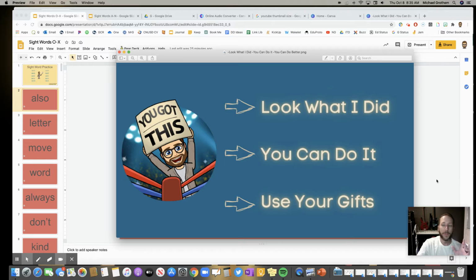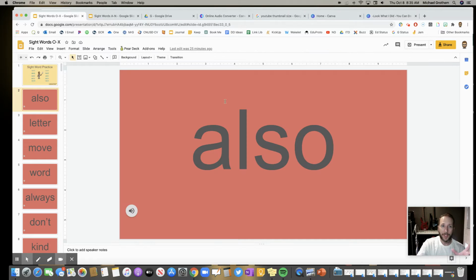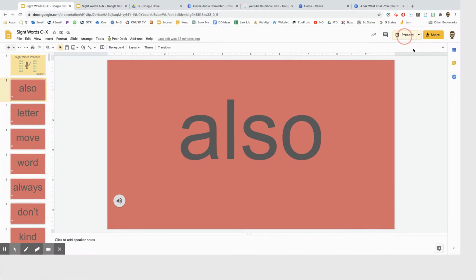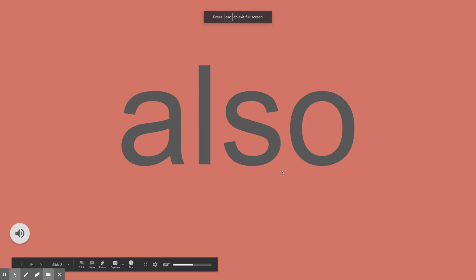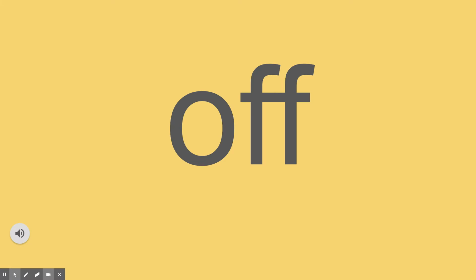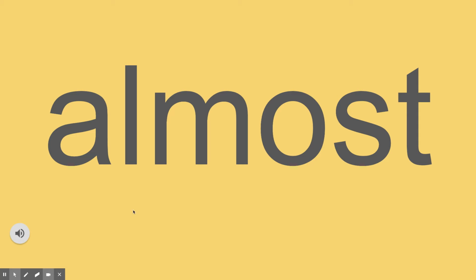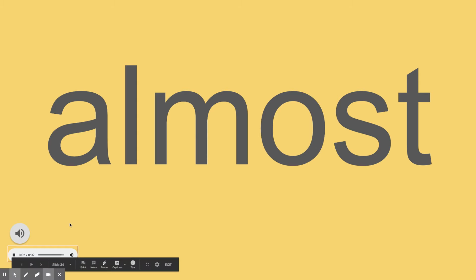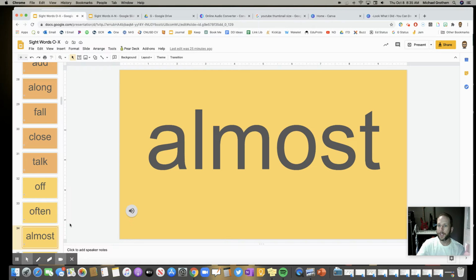Look what I did. Well, a teacher asked for sight words, so like a slide, and you could go through the slide and students could practice their sight words. So let's say they're on list Q, they could click to it, get straight to those words, practice those sight words as they go through. If they don't know the word, they could play it and they'll be able to hear those words and practice on their own, which is, of course, cool.